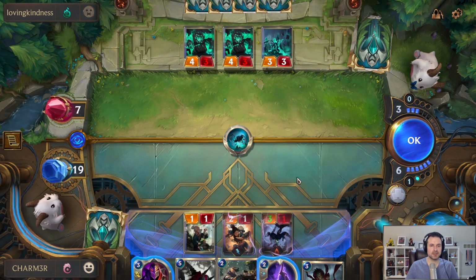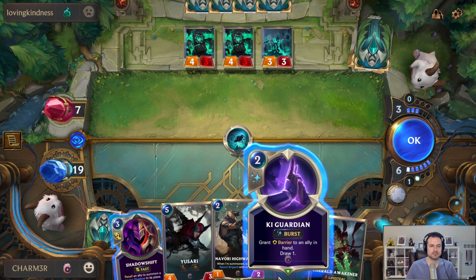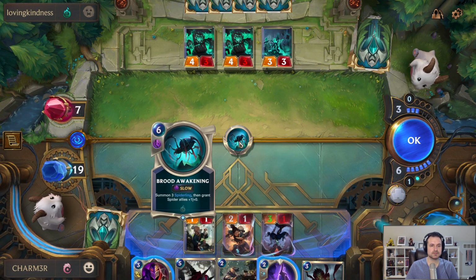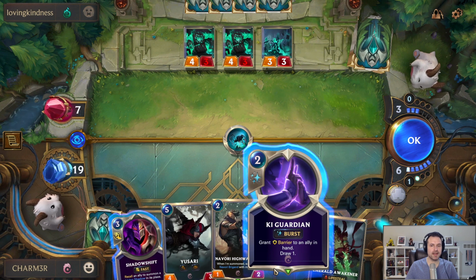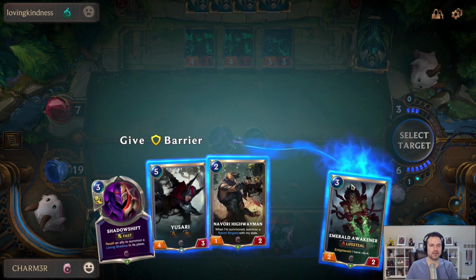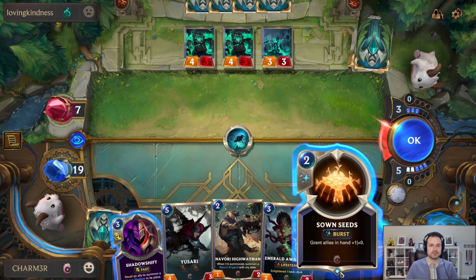Alright, so they want to summon Spiderlings, which is fine. Basically, they're going to make three 2/1s here. We're just trying to decide, do we want to use this right now? And I think the answer is yes. Let's use it here, because I want to cycle it.